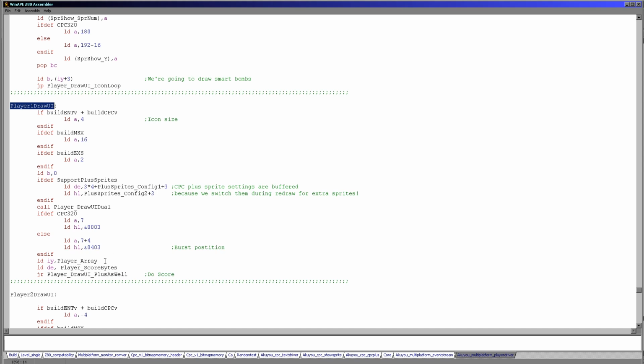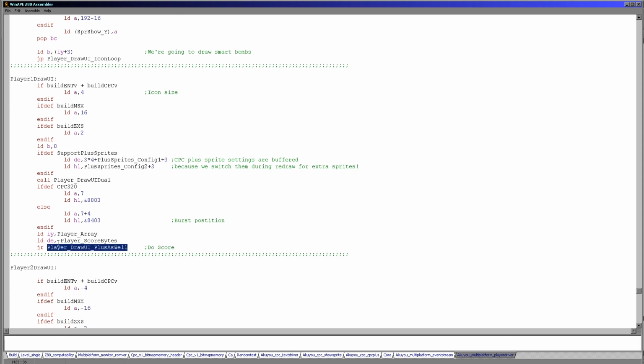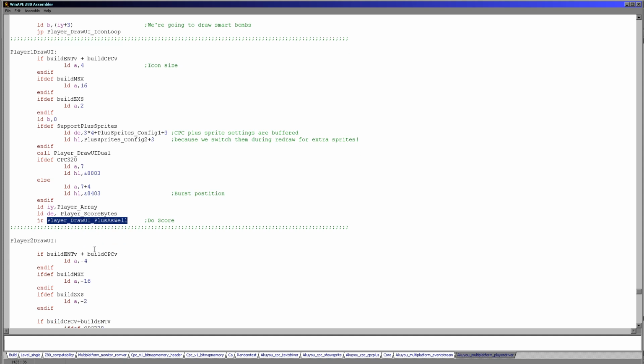As I say, this is kind of misleading because really this probably should have been up there. We're loading in the icon size here for the spacing, and the address of the plus sprites, and the parameters for the drawing of the score, which we will also see in just a moment. The reason this code is in the wrong place is so we can use this jump relative here at the bottom, because it will save 1 byte rather than a jump here. So it's in the wrong position for us to read it, but it is in the right position for the saving of memory.